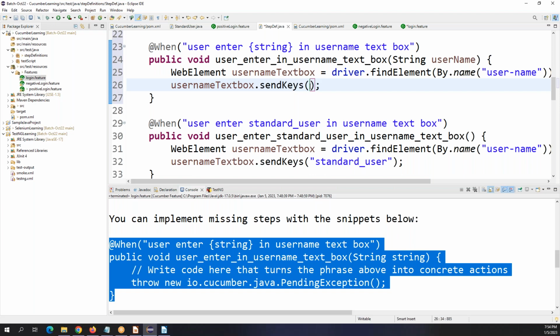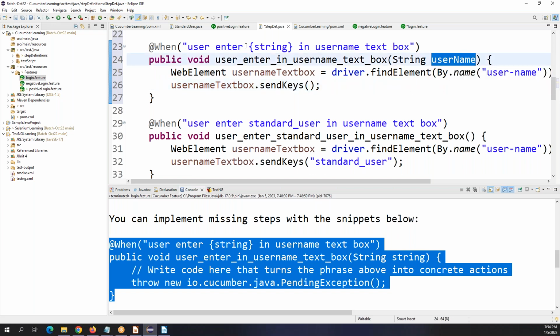So the username is coming dynamically. We should not type any specific username here. No, you should just put username. Yes, this username, the string username.